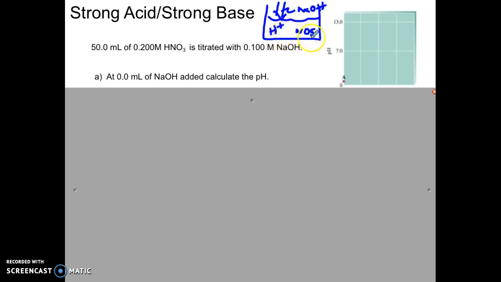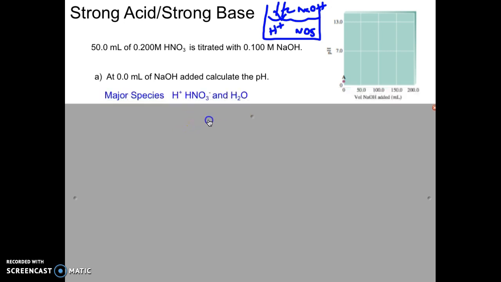And what we're going to be adding to this is NaOH. Sodium hydroxide is going to be added to the strong acid. I want to calculate the pH along the way as I'm adding sodium hydroxide. The first thing we're going to do is look at what would be the pH. I have a pH probe, so consider a pH probe being right here in the solution. What if I asked you guys what is the pH of the solution? Well, you think to yourself, what are the major species that are in this beaker?